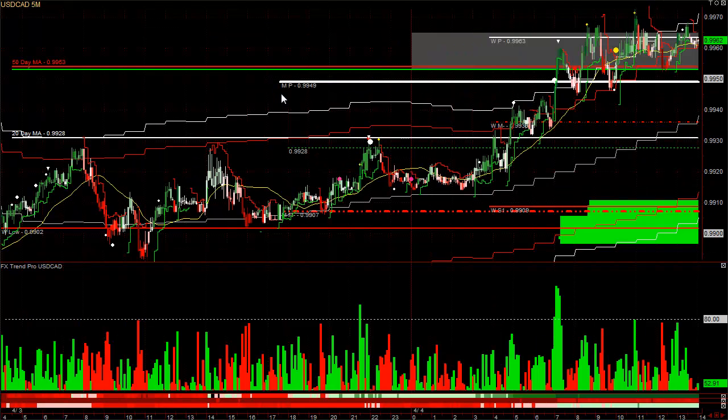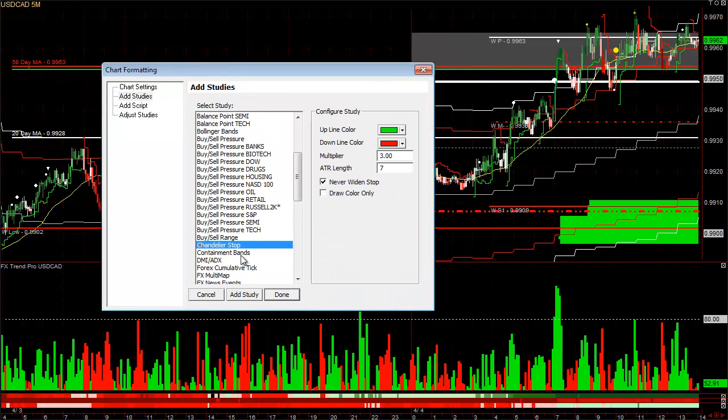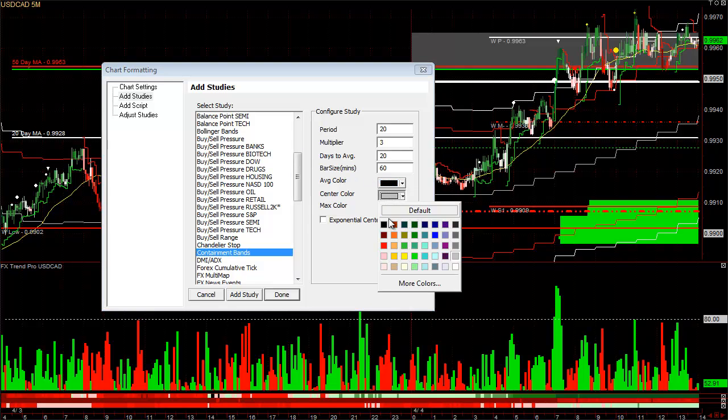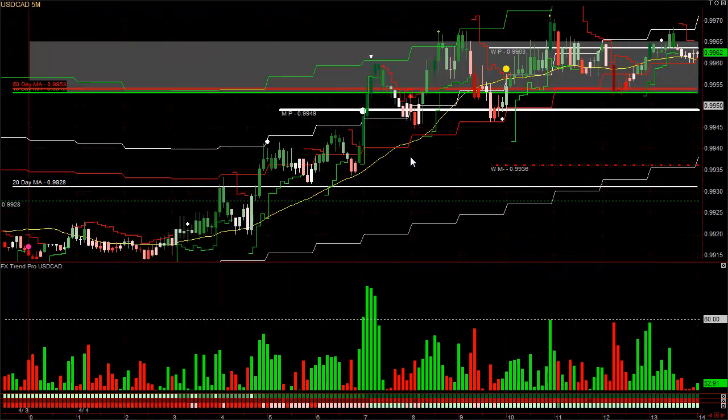Here's the dollar CAD, and this is the 5-minute chart. I don't have the containment band showing the 3.0 area, so we'll add it again. It's very easy to do. 3.0, boom, black. Make these bands green. It might not have hit it in this case. And you can see what happened here, just a pip or two away from it. And the first really explosive move up, I might not take this trade right here, even though it did pull back about 10 pips.